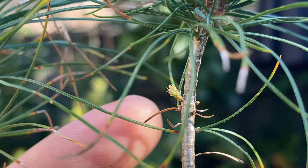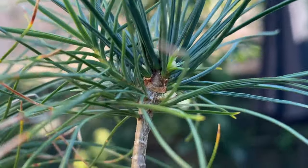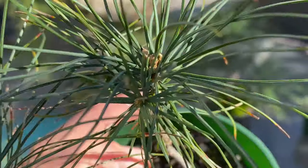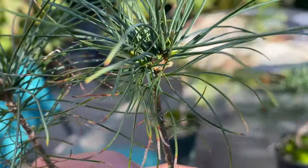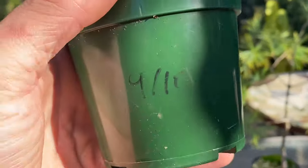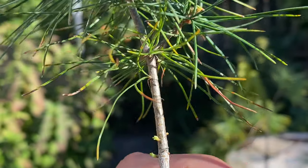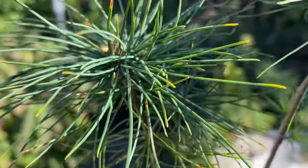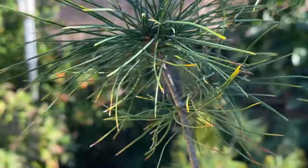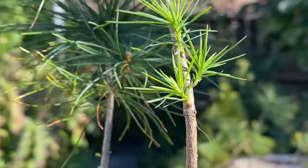This one here is still doing okay, but it's kind of yellowing a little bit. I don't know. You guys can chime in and let me know if this is normal or if this is some kind of mutant tree I've gotten. Or maybe I fertilized them too much late in the season and just forced a bunch of growth that they didn't really want to do. I don't know if this growth is too green, too fresh, if it'll get burnt off when the temperatures go down to really, really cold, which is going to be fairly soon. They're not going to have time to harden off before the winter freeze comes, for sure.